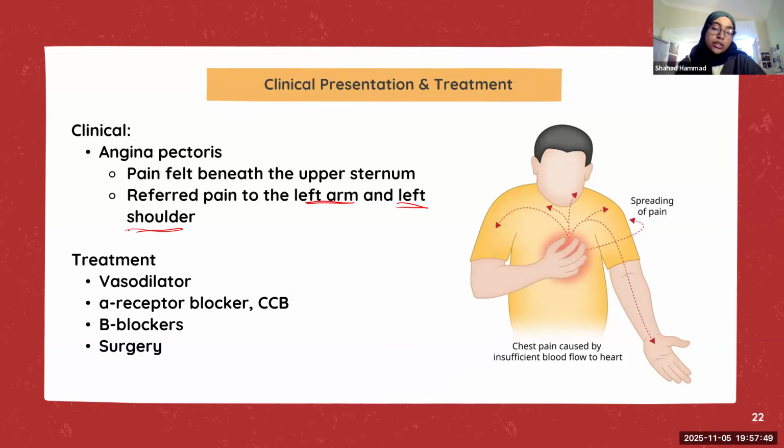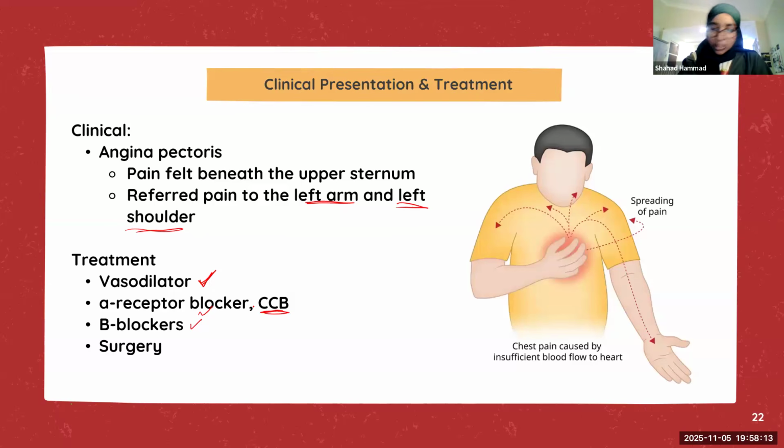Your doctor said that you don't need to know these drugs, but just for the sake of completion, just know the basic idea. We have vasodilators to help with the flow of blood. We have alpha receptor blockers and beta blockers. These are the receptors that the parasympathetic and sympathetic system will work on. We also have something called calcium channel blockers. If you're blocking calcium, there'll be decreased contractility.